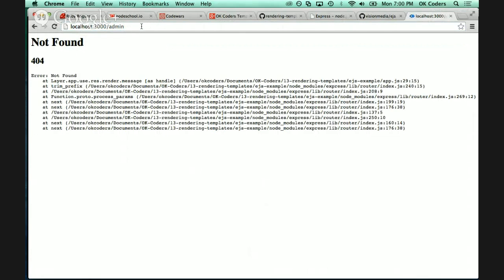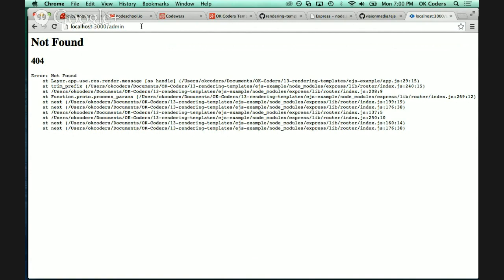Okay. So I'm going to have a Boolean value, admin, depending on whatever, and that Boolean value will either be true or false. I want to make that Boolean value available to my template, and inside the template, if the Boolean value is true, I want the HTML "you are an administrator" to appear, and if the Boolean value is false, I want the HTML "you are not an administrator" to appear.